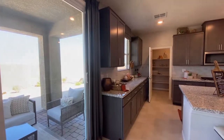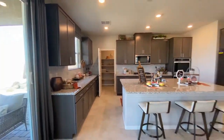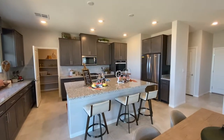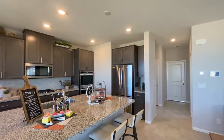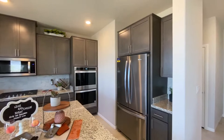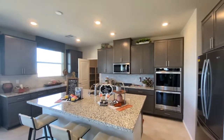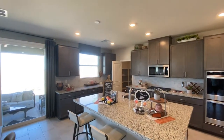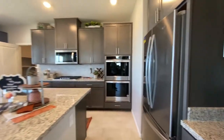Look at the amount of cabinets here. One of the few options is the fridge — that does not come with it. You get the little coffee nook, you get the double oven, and all of these cabinets. I don't know if you can see just how much cabinetry there is in here. Nice big island.